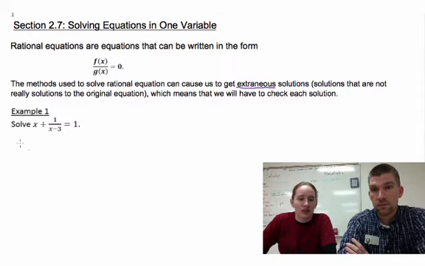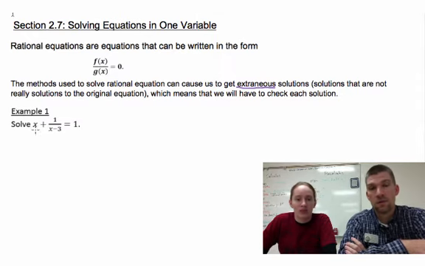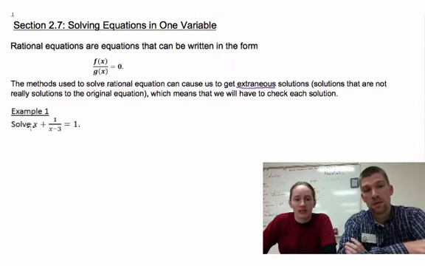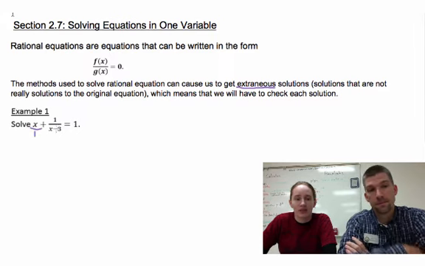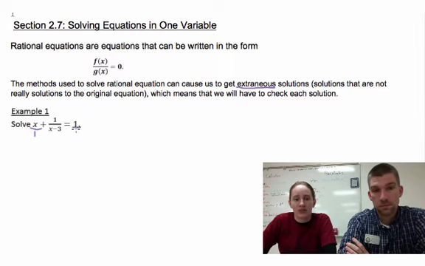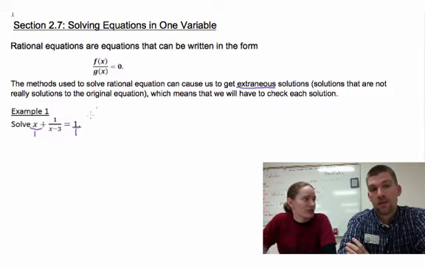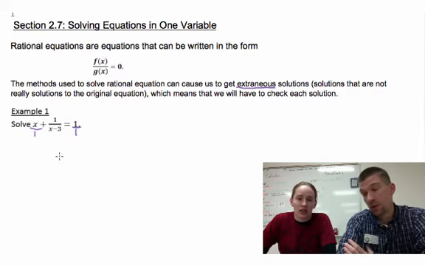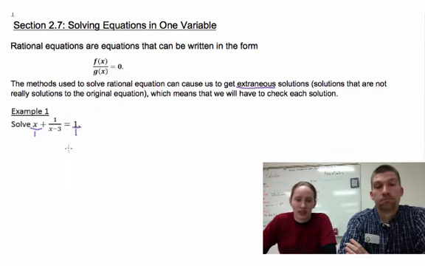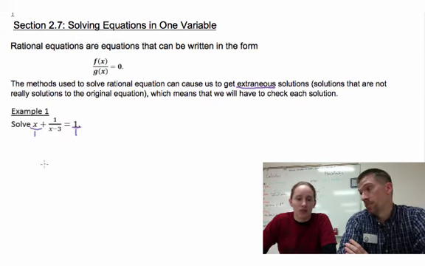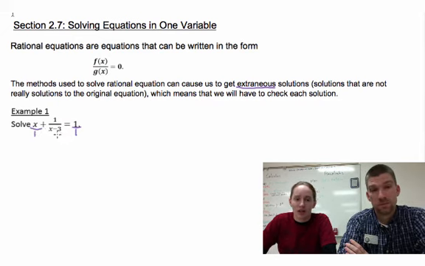So let's start by thinking about what we would need if we want to get rid of our fractions. Basically, we're going to multiply by something that will get rid of what's on the bottom. So write everything as a fraction. What would the common denominator be of these three terms? X minus 3, because we have a 1 and an x minus 3. So we're going to multiply everything in the equation by x minus 3.